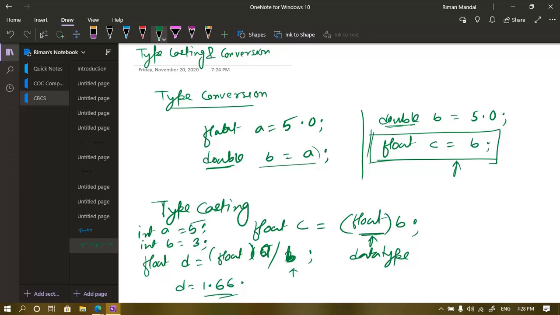But if you have integer and character, character has a lower size than integer, so character is also going to be converted into an integer. So this is called automatic type conversion, and the example that we have seen here is called type casting.